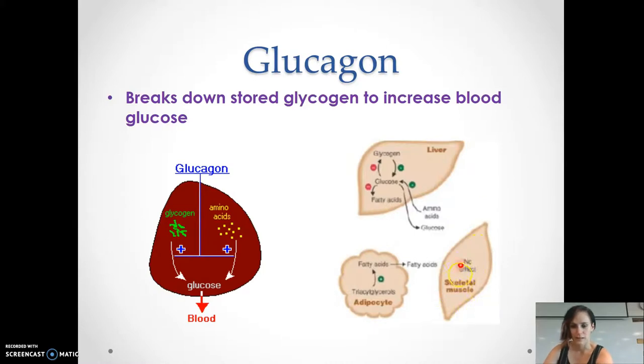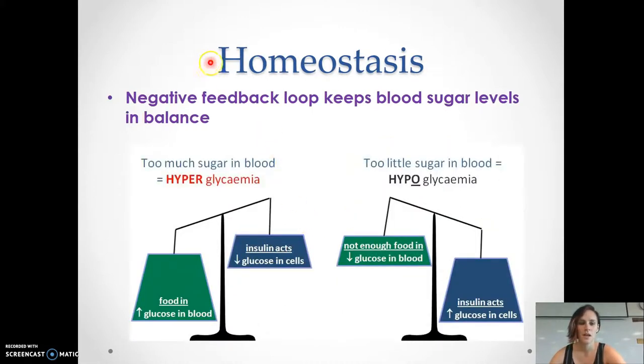It can also be stored in fat cells, but it's not actually stored in skeletal muscle, so glucagon will have no effect there. As soon as skeletal muscle gets that glucose, it will use it because they are high energy needs cells. But if we have the sugar stored as glycogen in the liver and our blood sugar levels start to drop, we're getting towards a meal, you're starting to feel your stomach rumble, you're starting to get a bit lightheaded, that's when your body goes, okay, release the glucagon, and the glucagon can then release the glycogen and push our levels of sugar back up into the blood. Homeostasis works as a negative feedback loop here.